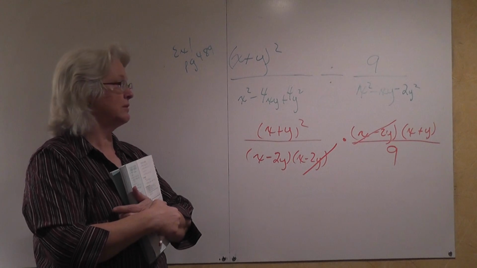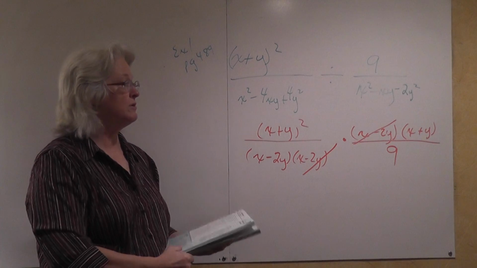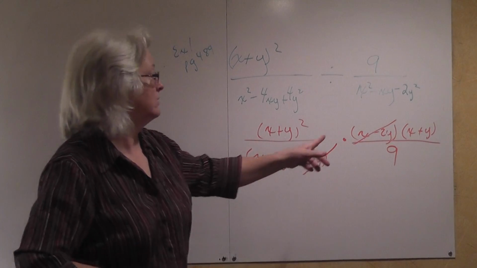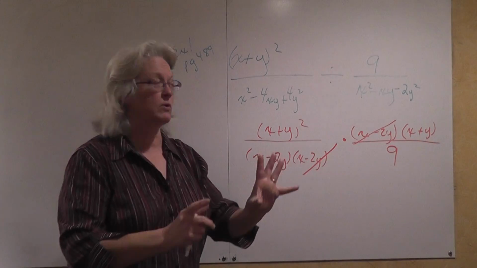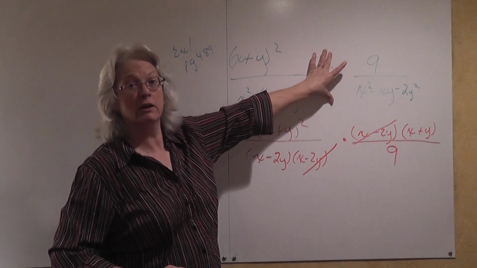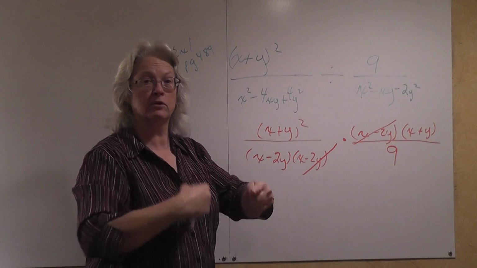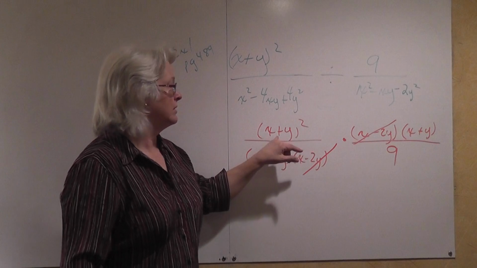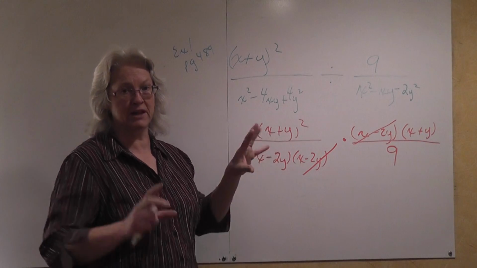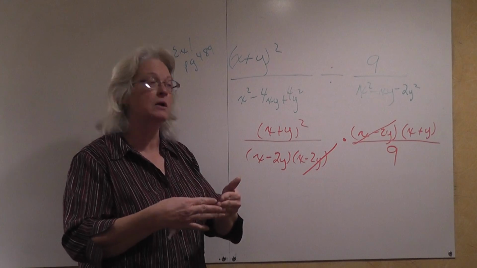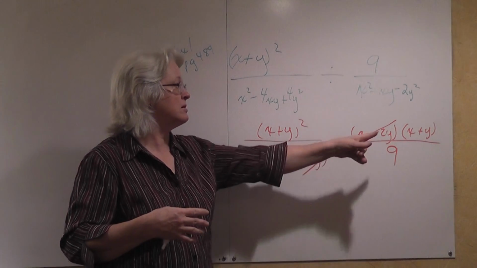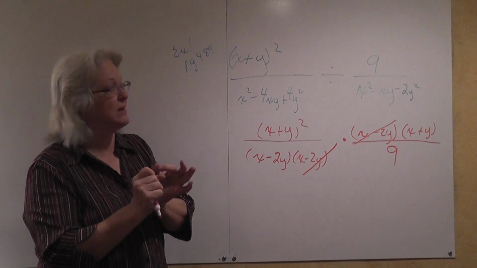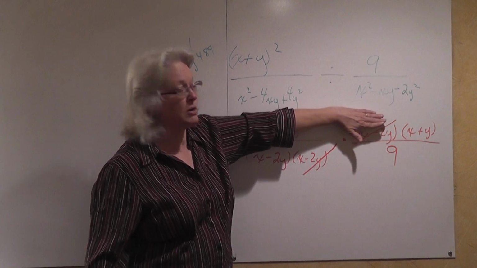See anything? There isn't. Now, what would have happened? So we've got an x plus y squared. We have an x plus y. What would have happened if you had forgotten to invert before you multiplied? Then you would have had your x plus y in the denominator. You would have been canceling factors of x plus y. And that's that little trap that they put in there. So just because something cancels doesn't mean that you've gotten your computation correct.